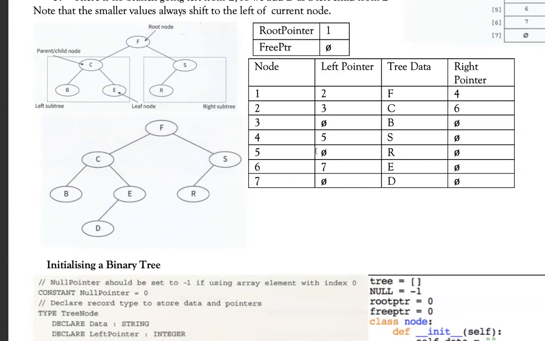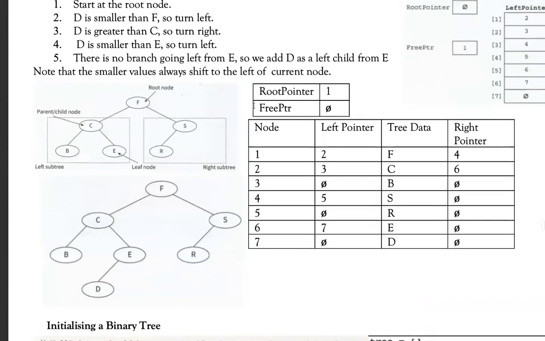And finally, the node number 5 with the value R is a leaf node. So that means it's not pointing towards anything. That's why there are null values on the left and right of it. So finally, what is the state of these two variables here? Obviously the root pointer is telling me that my binary tree starts with this node, and once I reach this node, I can start accessing all values from here. So I reach node number one, and this will automatically lead me towards all other nodes.